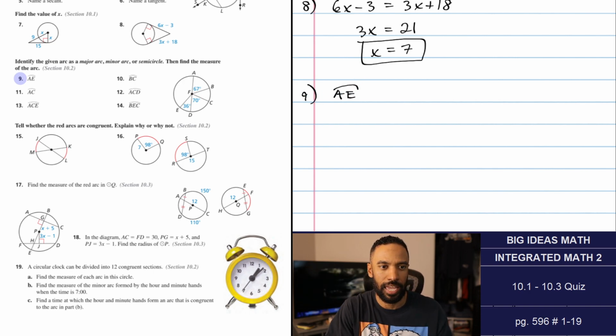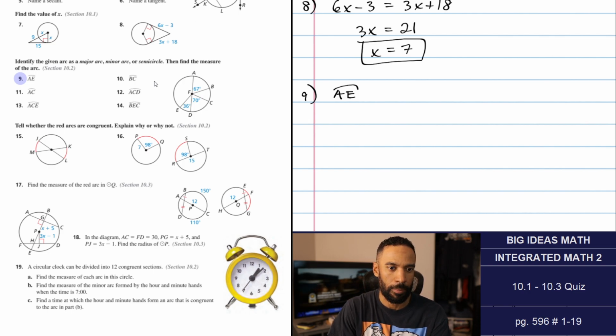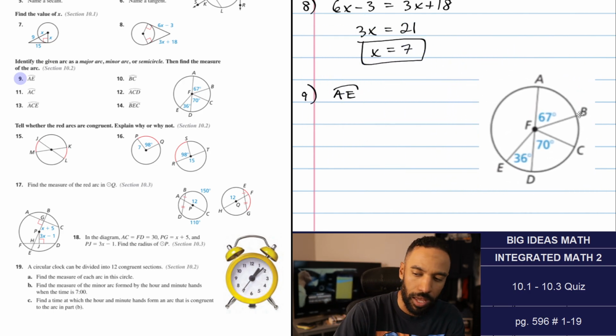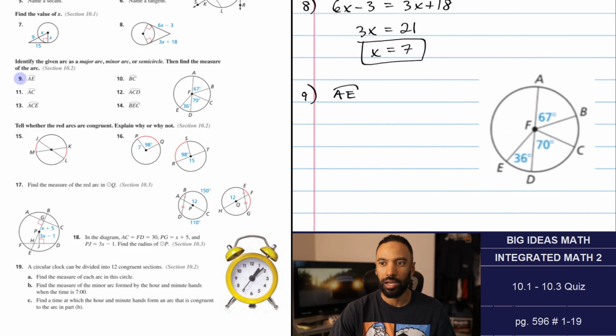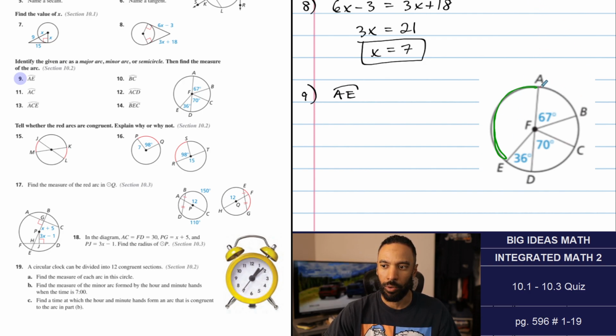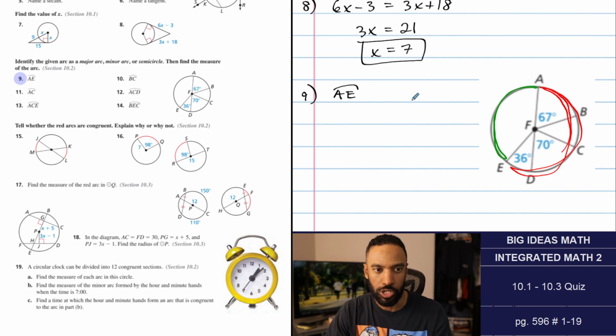Let's look at it in the diagram. I'm actually going to bring the diagram out onto my other portion of this, probably mark it up a little more. So right there, the measure of arc AE. Well, let's not talk about the measure first. Let's talk about the arc itself. We're talking about this guy right here. Now, you might wonder how we know we're not talking about this one. Well, I'm going to answer that first question, what they ask for, major, minor, or semicircle.